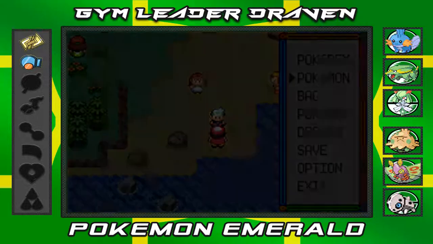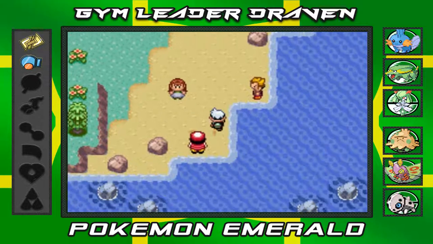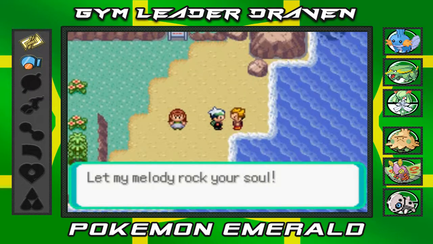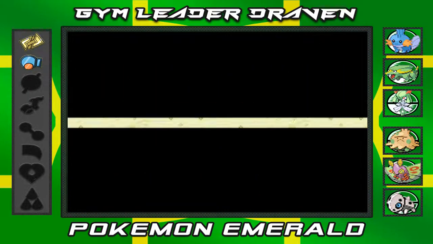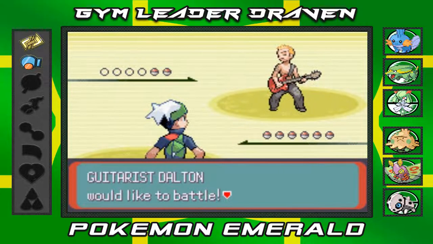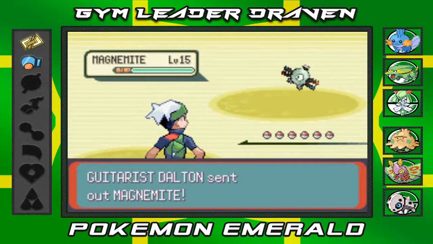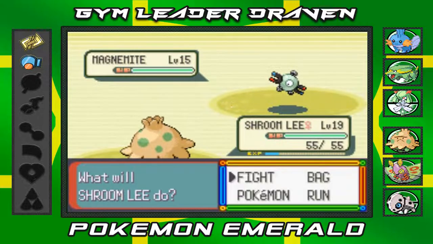Okay, I know this next guy right here has electric type Pokemon. You know what? Screw it. I'm gonna go with Shroomly right here. And here we go. Let my melody rock your soul. Melody. I don't know. Whatever it is, I don't really know. Okay, so here we go. Guitarist Dalton wants to battle us, and he's coming out with his Magnemite. Alright. Let's go. Let's do this.